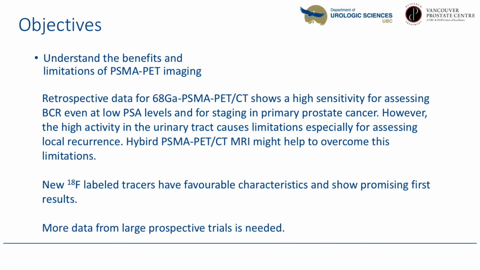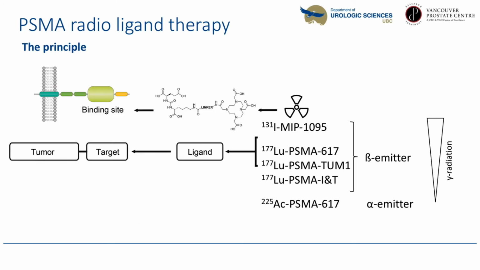And yeah, as said very often today, we do need more data from large prospective trials. So let's now move on to the radioligand therapy part. The principle for PSMA radioligand therapy is exactly the same as for imaging. We have the tumor with the transmembrane protein, and the ligand that binds to the active substrate recognition site. But this time there is a radioactive compound attached to the ligand.